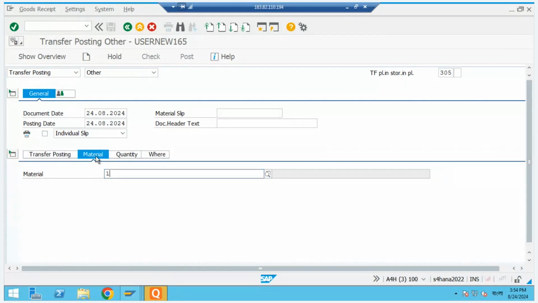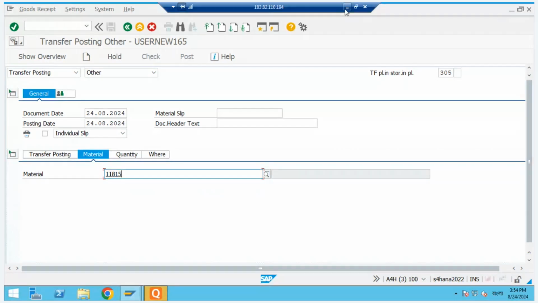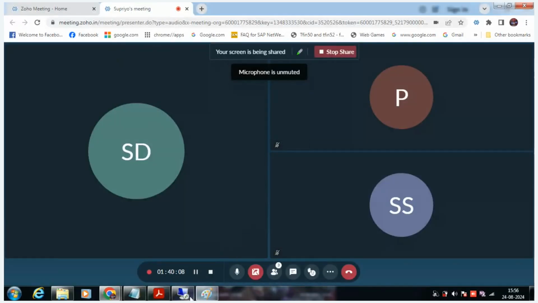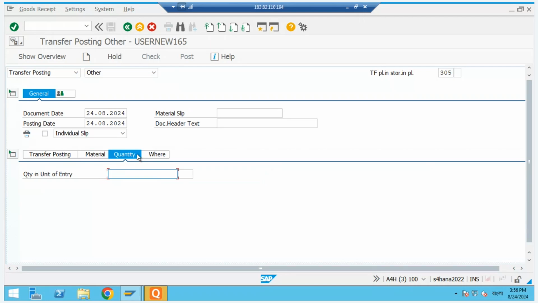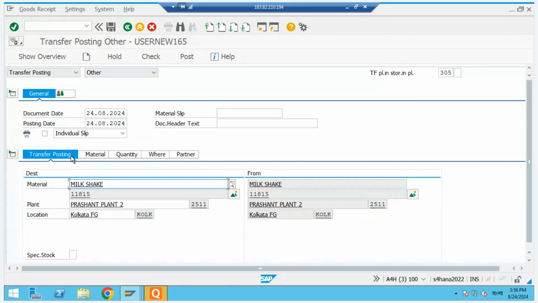Material 11815, quantity is 1, where 2511, storage location KOLK, enter.